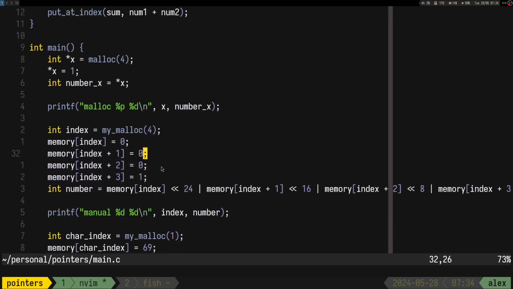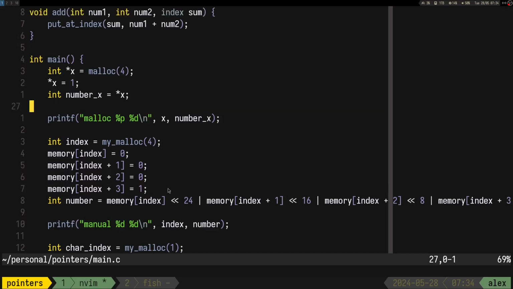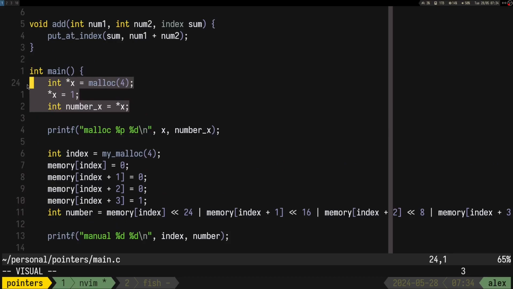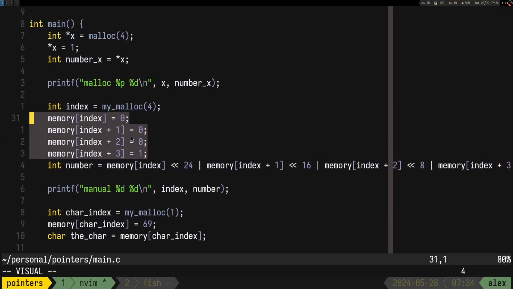So hopefully at least someone had the same experience as me, and understood better what pointers are just by thinking of them as indices.